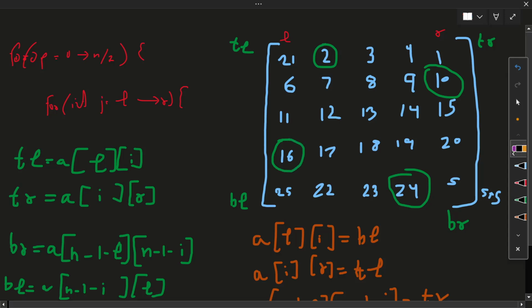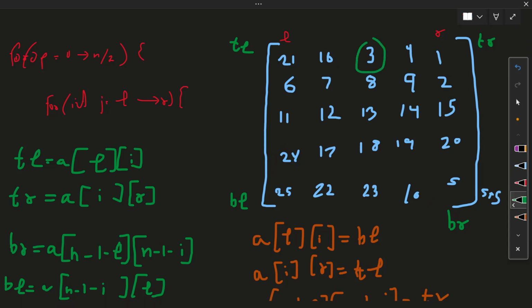Then we change the elements. The element will be 16 here, here it will be 2, here it will be 10, and here it will be 24. So we have changed all 4 elements.